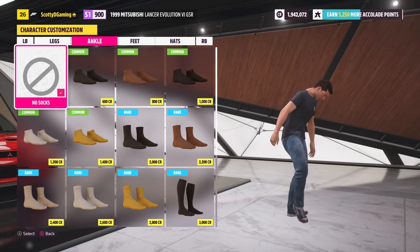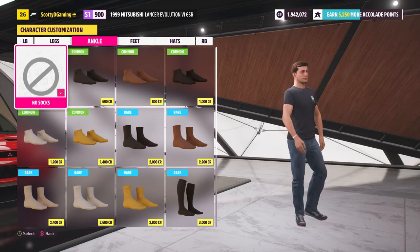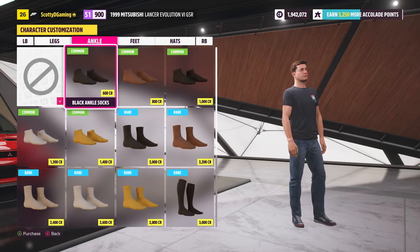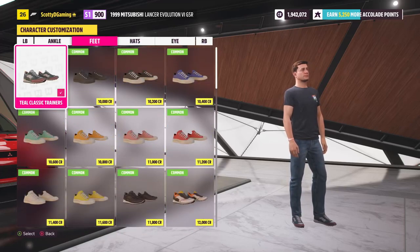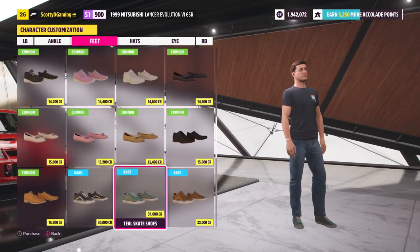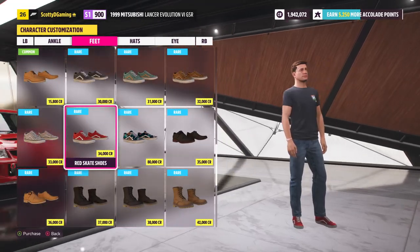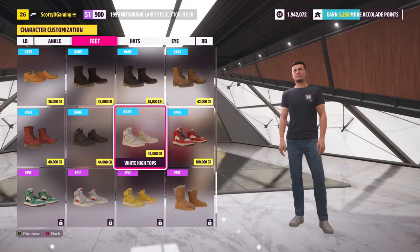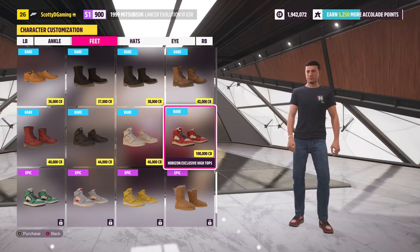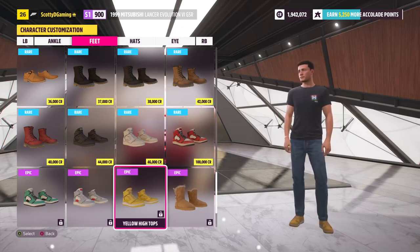Right, ankles. But ankles, you equip shoes on your ankles, do you? Oh no, these are socks. Wait, we can't. Why would I buy socks that I've got shoes on? Trainers. Go for a bit of flair. Oh yes. 100. You think I'm spending 100,000 on trainers? You've got another thing coming.